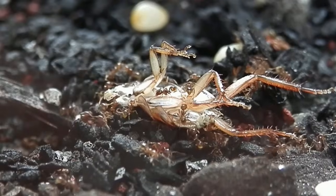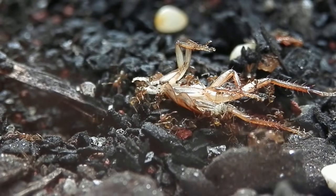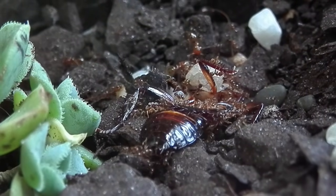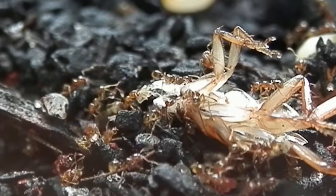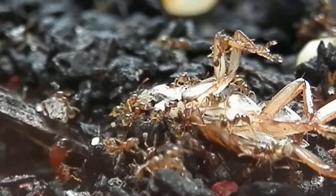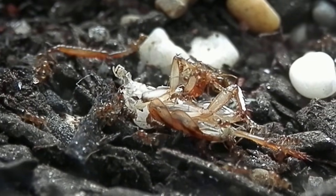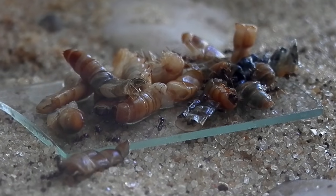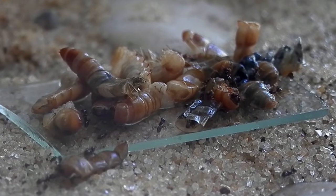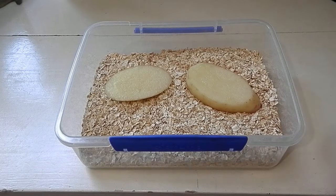Offering live prey is unnecessary, as most ants will gladly accept pre-killed food. The ants may also find it hard to bring down prey while it's struggling for its life, and sometimes injure themselves in the process. I'm currently just looking after one ant colony, which doesn't require too much food, so I just go out and collect a few arthropods from my garden every couple of days. But if you're looking after a few colonies, it might be a good idea to buy some feeders from your local pet store — you'll often find they sell mealworms and crickets. Mealworms are a great choice as they are really easy to look after; just get a small tub and fill it with some oats, grains and bits of vegetables as a source of hydration. They can last you a long time like this and are great food for your ants.